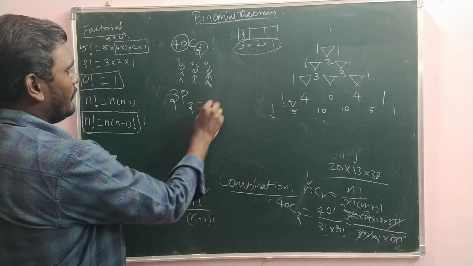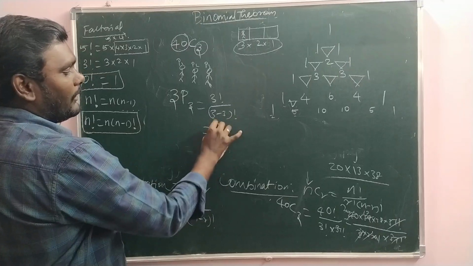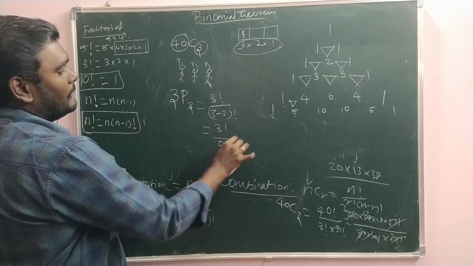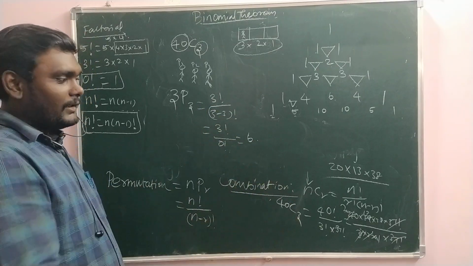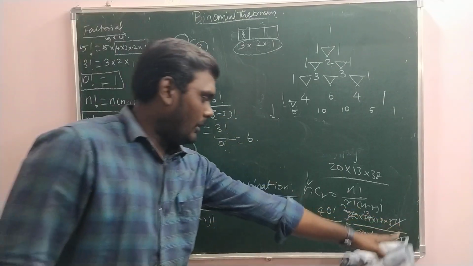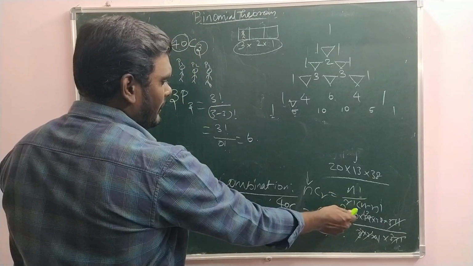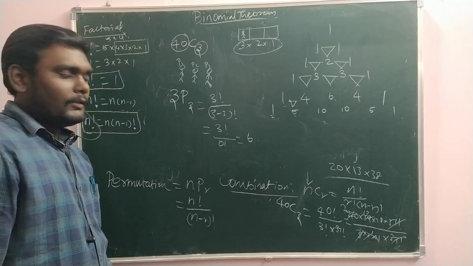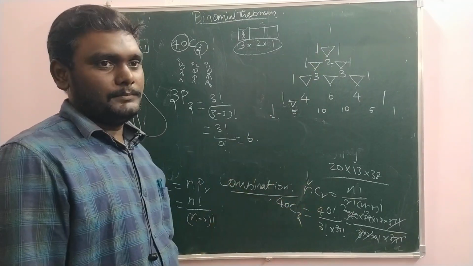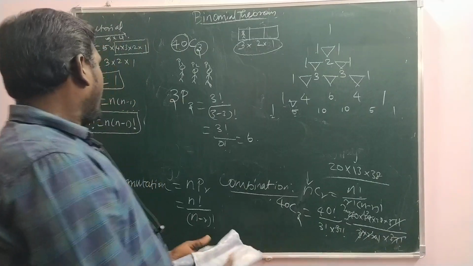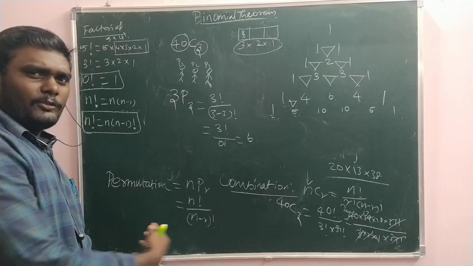Then we will have 3 factorial by (3 minus 3) factorial. 3 minus 3 factorial is 0 factorial. So we will have 6 kinds of arrangements. But for choosing, we have this one. You want me to work this out again? The formula is n factorial by r factorial into (n minus r) factorial. So this one has a relation with this triangle. See here, in general, we will start writing the formula. Shall I erase everything, the remaining things? They are all useless things, shall I erase?